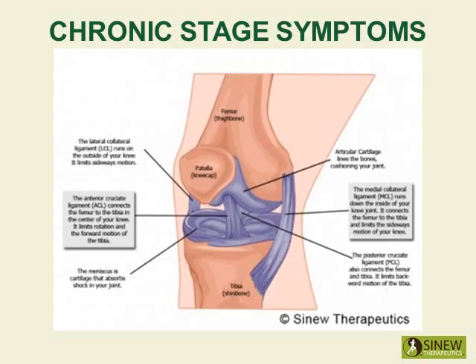The chronic stage begins once the swelling and inflammation are gone, but you still feel aching pain and stiffness. This is because there are still accumulations of stagnant blood and fluids in your knee that are blocking circulation and blood supply to damaged tissues, causing residual pain, stiffness, and weakness. You may actually feel hard nodules like sand in the tissue, indicating accumulation, calcification, and adhesions, which all cause pain, stiffness, and joint instability.